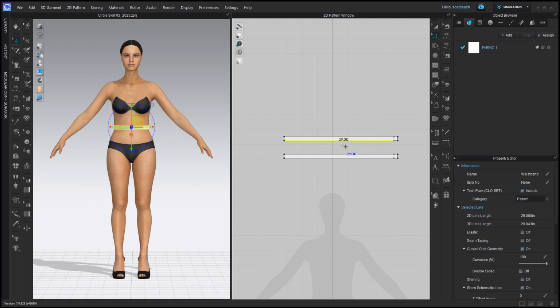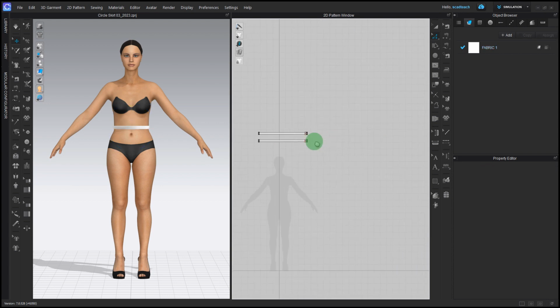So I'm going to take 29 inches being my waistband measurement. Your measurement might be different. I'm going to subtract 1 inch for stretch. So that takes me down to 28 inches. I'm then going to add my desired seam allowance around center back. And I want to do a 1/2 inch seam allowance on either side of center back. So I'm going to add 1/2 inch plus 1/2 inch, which brings me back to 29 inches.